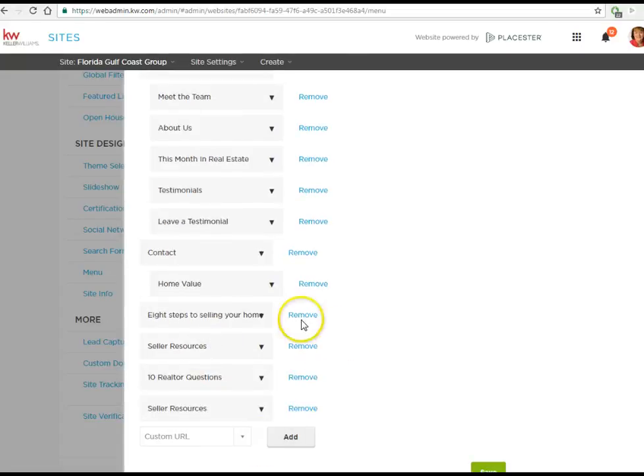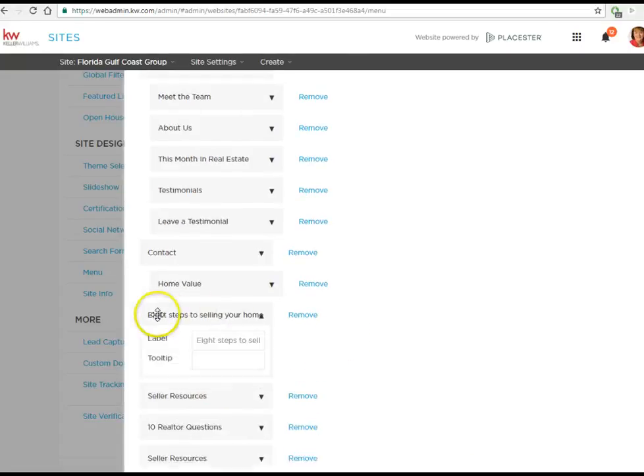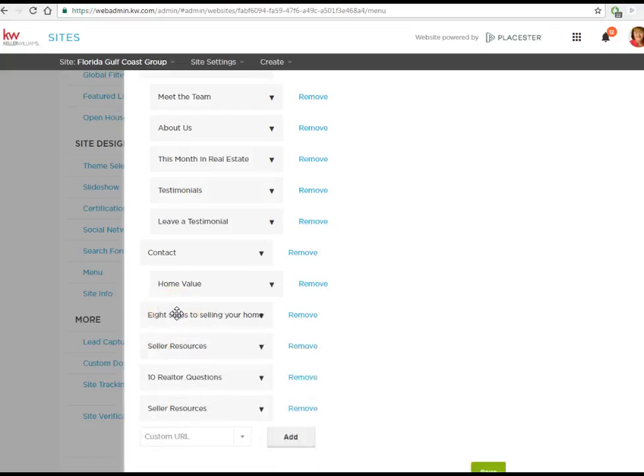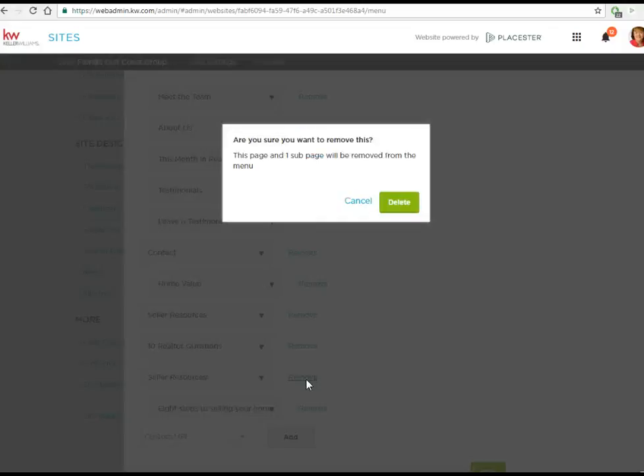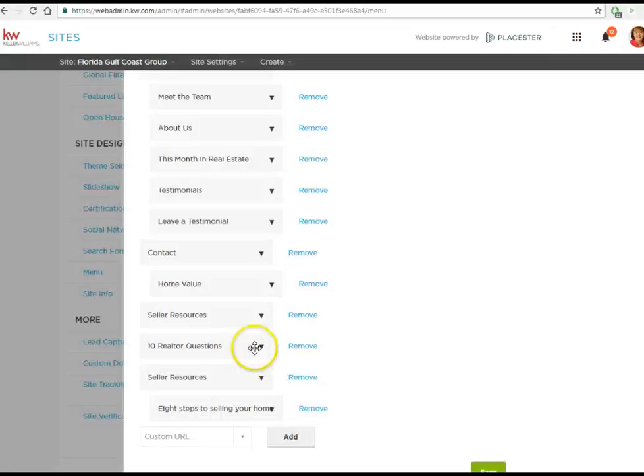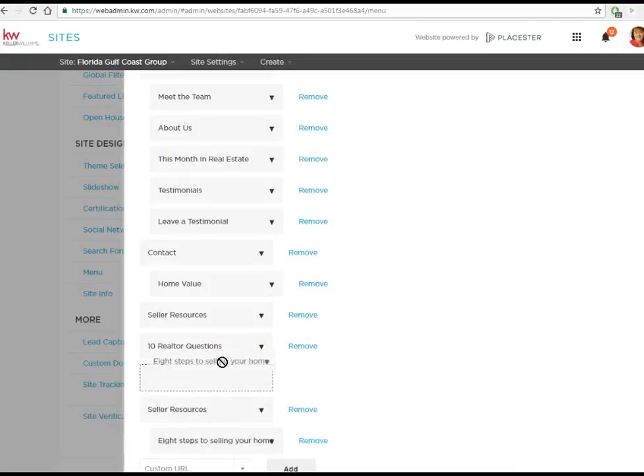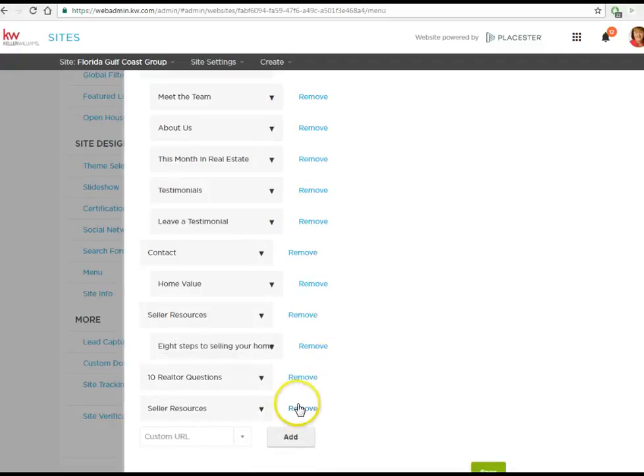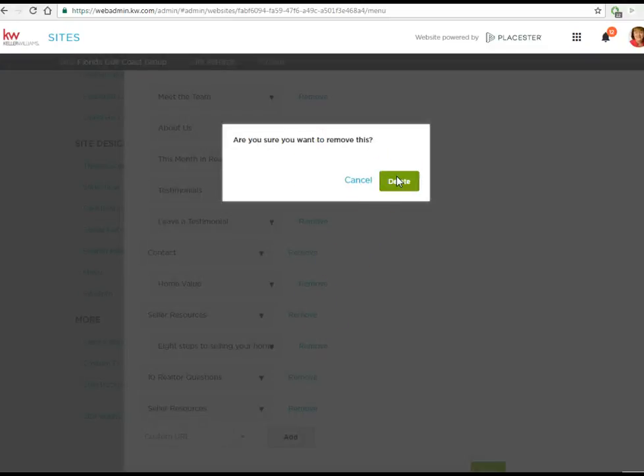And I'm going to move these things. I'm going to click on top of 8 steps and drag it over Seller Resources. And it drops it there. Then I am going to, oh, Seller Resources was already added. Right, that's that page. So this I can remove. Well, cancel. Let me move this first. Going to move this over Seller Resources. I forgot I added that when I added the Seller Resources page.